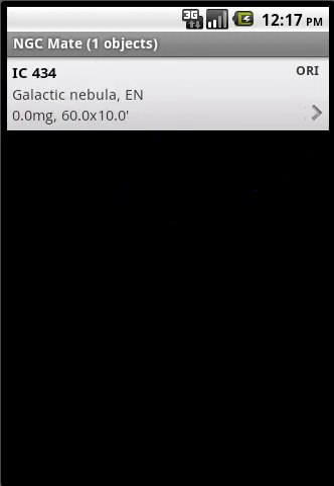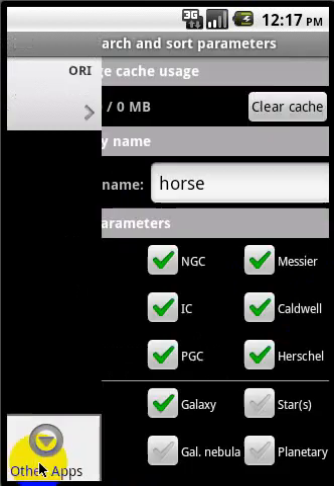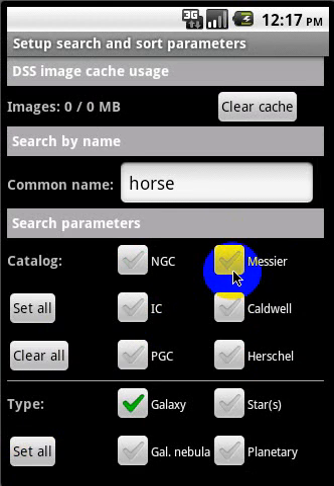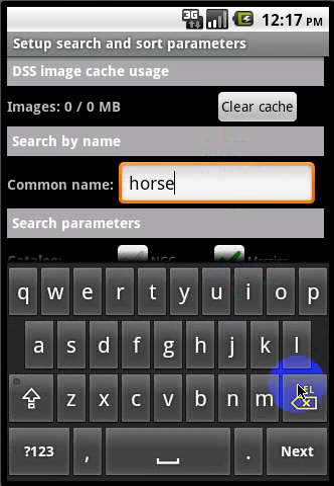We can also create a list of PGC, Messier, Caldwell, or Herschel objects. Simply select the required catalog and execute the query. Of course, we have to clear the name.